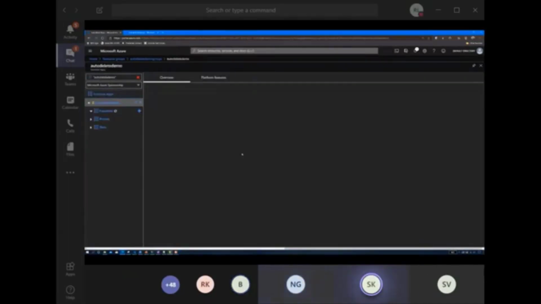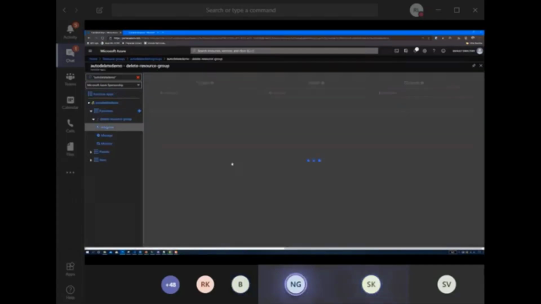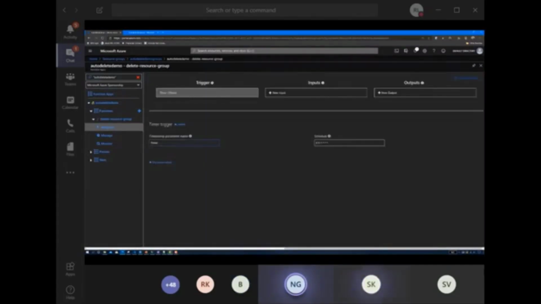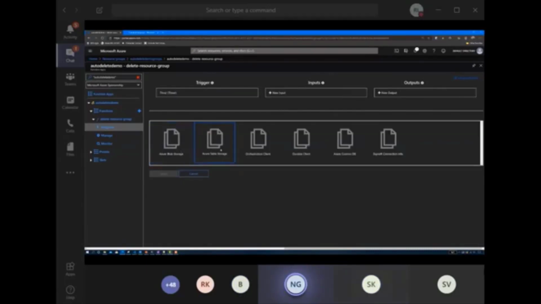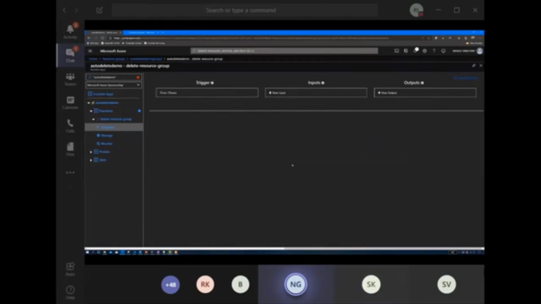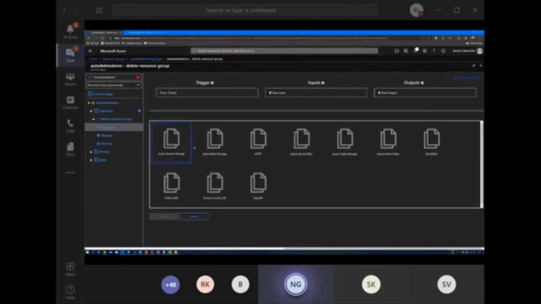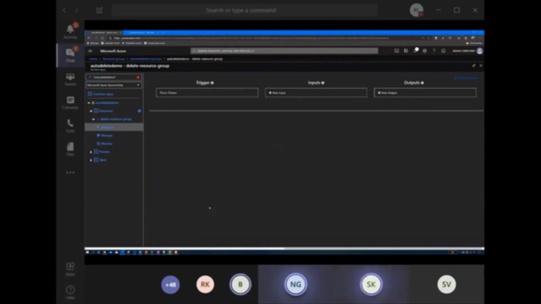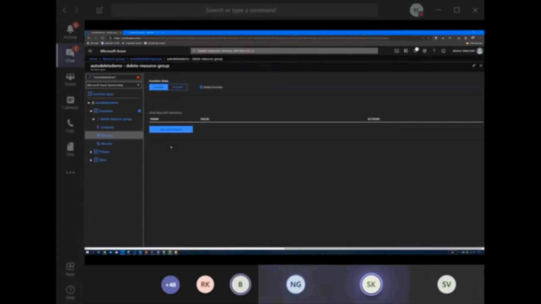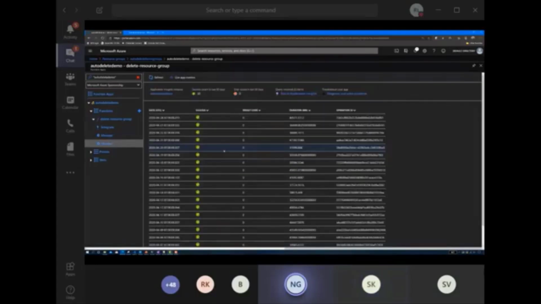Next is the integration. How do we integrate this? Since it's a timer-based function, we have a schedule. This is a cron schedule. So we can schedule when we want to execute this function, at what time. We can specify if there is any input parameter that is required. And in terms of output, we can also see if the function needs to write its output to any of these supported services. Then from a management point of view, we have the option to enable or disable the function and also add some keys or security related settings for the host if they are required.